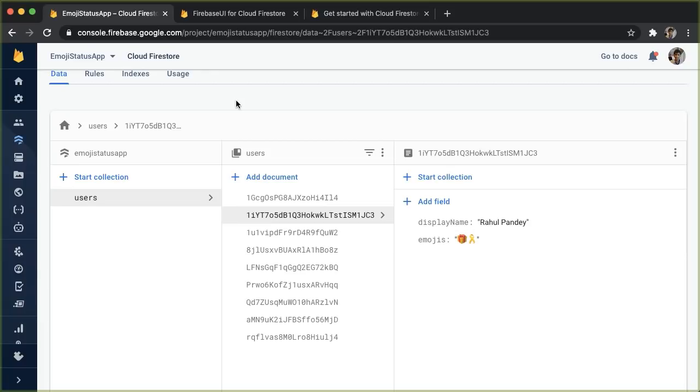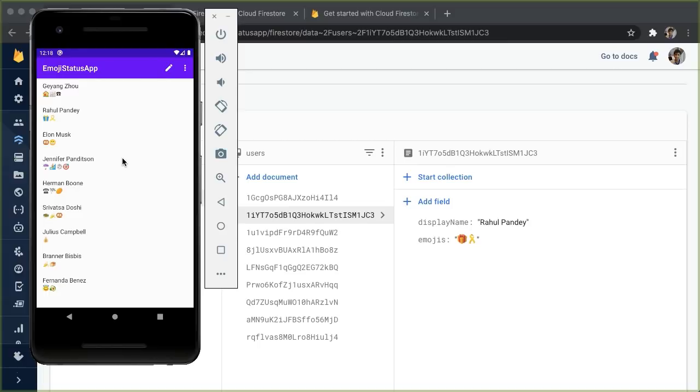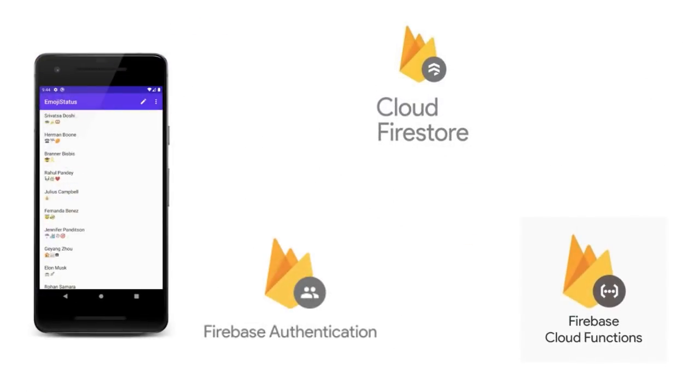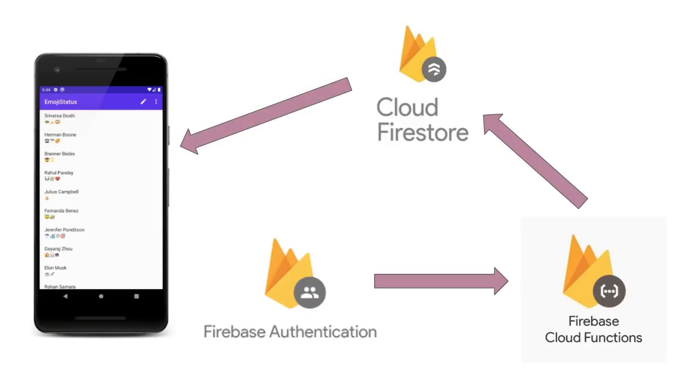So if you've built out at this point exactly what we have over here, I would love to hear from you. This is a really cute, simple app which actually integrates a bunch of Firebase services. And if we revisit this initial architecture diagram, hopefully it all makes a little bit more sense now. Firebase Authentication will trigger a function in Firebase Cloud Functions whenever a new account is created. That will create the new user document in the users collection, and that will get sent down to all the clients which are listening for updates on the users collection.